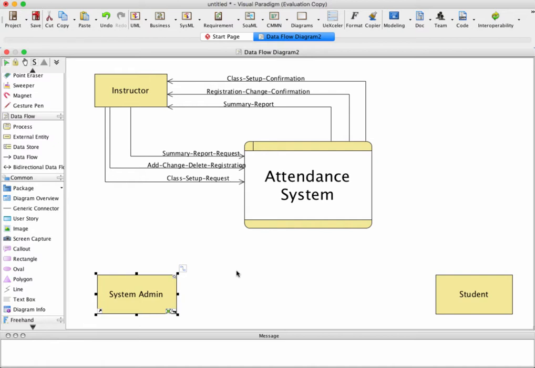In a week or so, when we get to use cases, we're going to learn about these things that use cases have called actors. And actors are very role-oriented. Actors and external entities are very similar concepts.